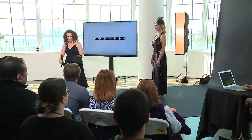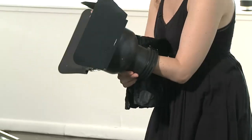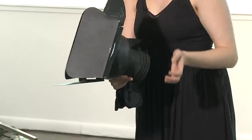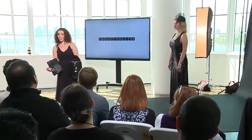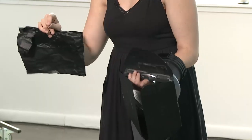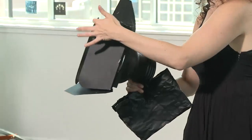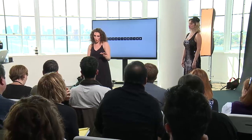I've got the strip softboxes, but you could also use barn doors. Barn doors from either side, and then you can narrow the beam down. If you use barn doors, this is what would let you get the tiniest sliver of a highlight, super sharp. It looks like you drew it on with a white marker. It gives you more focused light. The reason is a smaller opening, whereas a strip softbox is a little bit broader, a little bit bigger, so it's going to wrap around a little bit more.